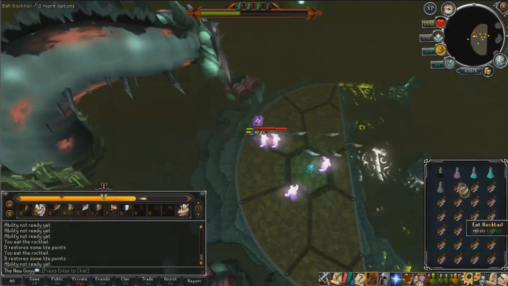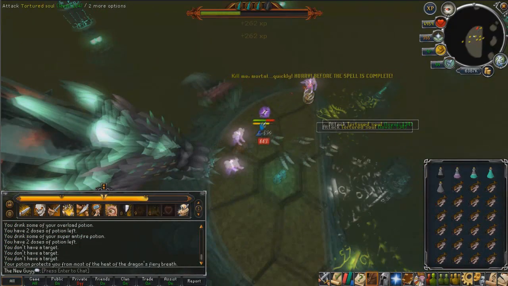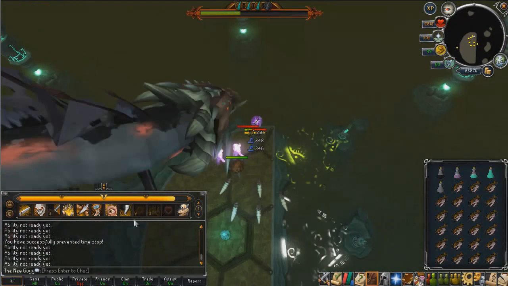Okay, I'm going to go ahead and take it from Bob. This is actually a really slow round, and I don't trust my stuff not to drop, so I'm going to go ahead and take some doses. Okay, when they go over that, you want to kill them quickly. Kill them quickly, otherwise they time stop you, and it's not good. And I can't hit them. Okay, there we go. We're good.